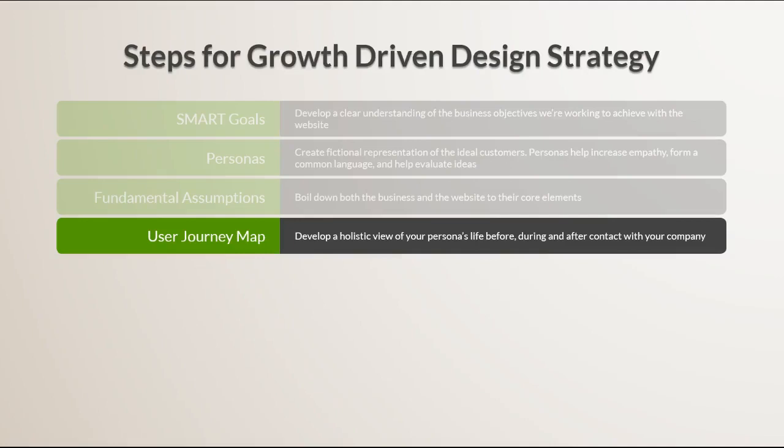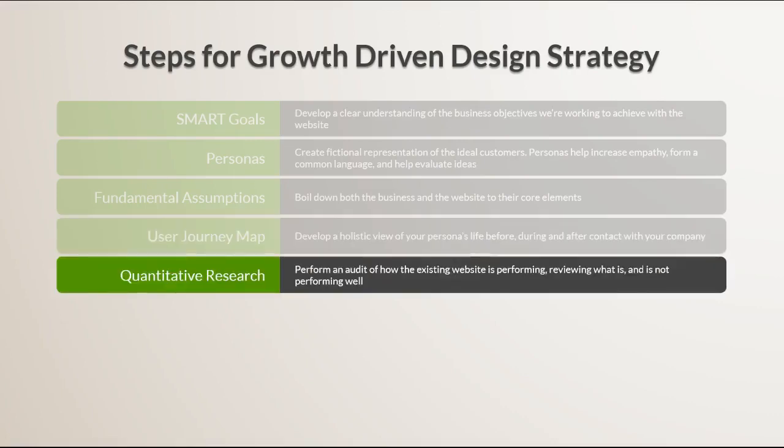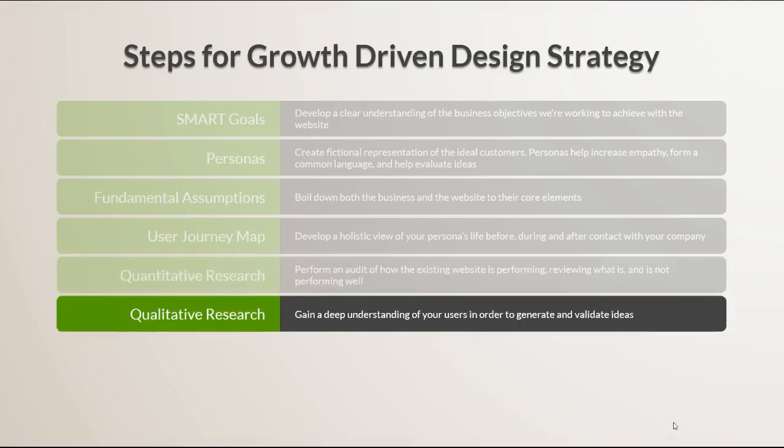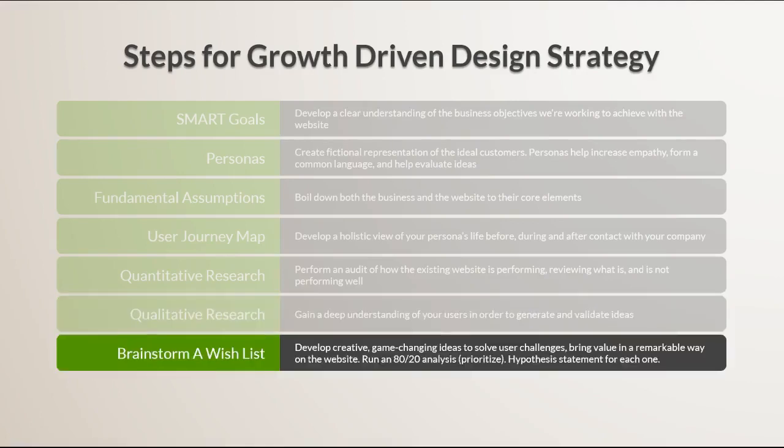Now that we know who our personas are and have started making some assumptions about what type of information they're looking for and how they'll use the website, we can start doing some research to see if we're headed in the right direction. We'll begin by quantitative research, which is an audit of your website to see what's working, what's not working. We'll look at user data, campaign data, and analytics to try to find patterns and common themes. We can also start looking at qualitative research, things like direct feedback, interviews, surveys, slide-ups, online chat, and secret shoppers.